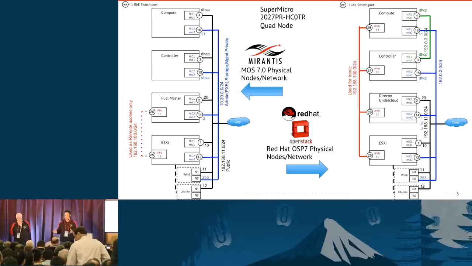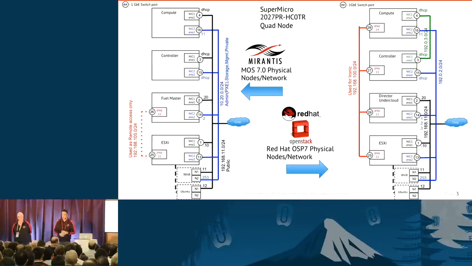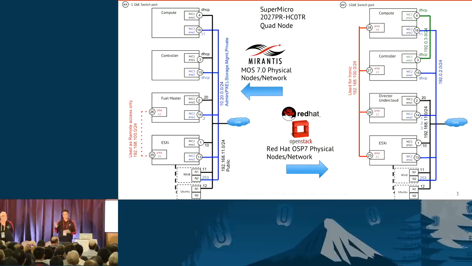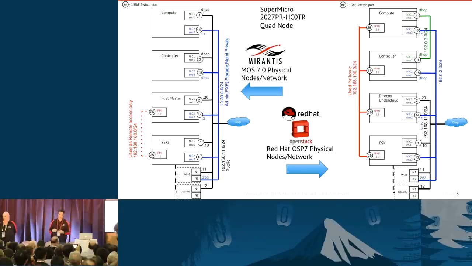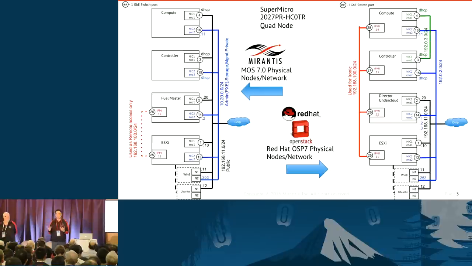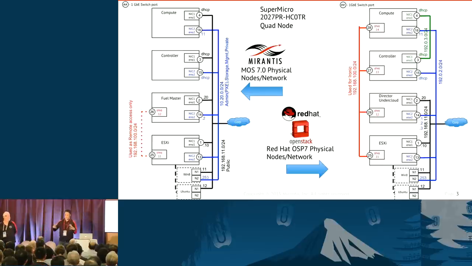On screen are the actual environments we built. Using the exact same hardware — four bare-metal nodes — we first installed the Mirantis OpenStack environment, then wiped everything clean and redeployed with Red Hat OpenStack Platform 7 using their Director deployer. The bottom node is a virtual ESXi server used purely as our jump host for remote management, web UIs, and as a mount point for software. On the Mirantis side, we start with the FuelMaster node, which configures and deploys the OpenStack cloud on the single compute and single controller nodes.